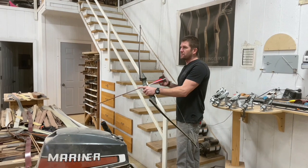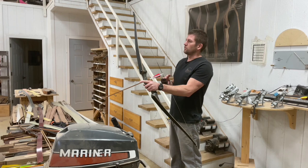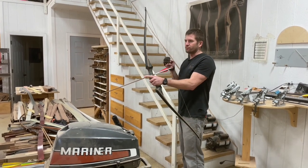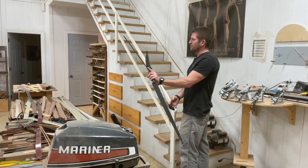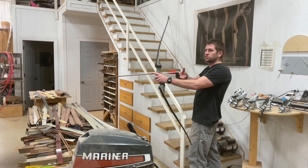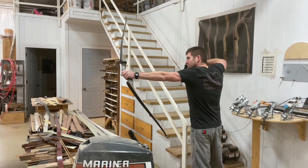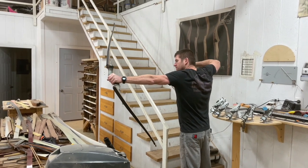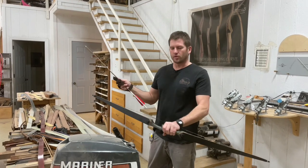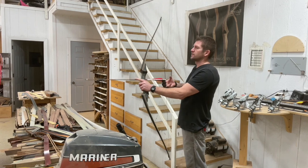Not bad. I expected it to be fairly fast simply because my draw is 29 inches and with it being so short I could feel it stacking up on me — basically you're just stretching everything out. You don't have a lot of working limb. This bow would probably be better suited for about a 27-inch draw instead of 29. Very loud — significantly louder than I would expect from a longbow. Most of the time longbows are much quieter than recurves without silencers.